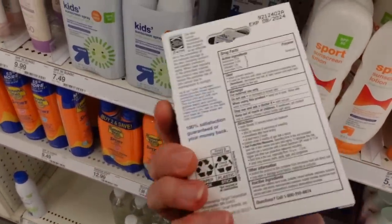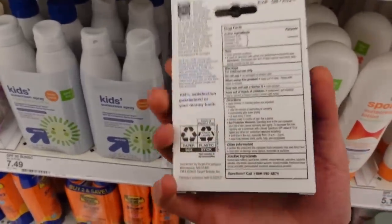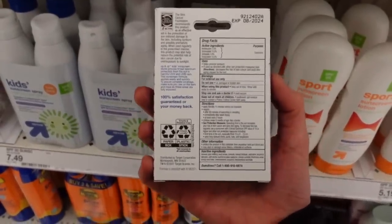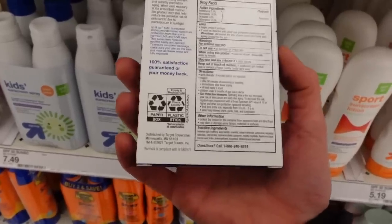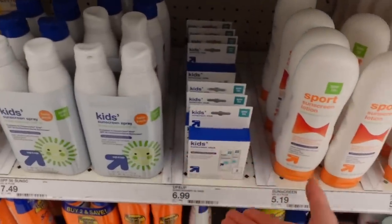Kids sunscreen stick. Again, this is one that you have to make sure you're not skipping areas. So do a couple of passes, and then make sure after you've rubbed it on the skin with a couple of passes that you physically rub it in with your hands to really get it blended in well. This is a reasonable option. No problem with that. It's a chemical sunscreen. It shouldn't leave a cast.